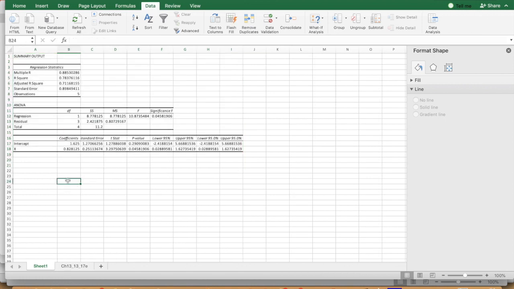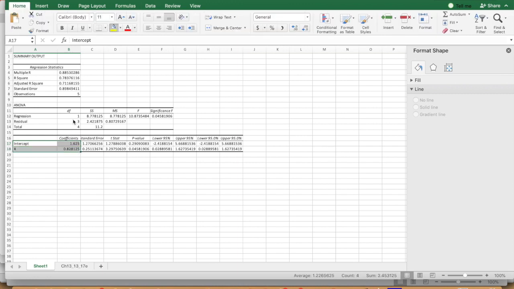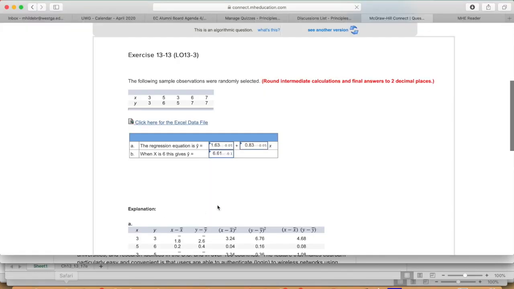And if you look down here, these are the two values that you're going to use to get your equation. And so this first one here is your A value, and then the second one here is your B value. And again, you can see that those do match up with rounding to the answer for this equation.